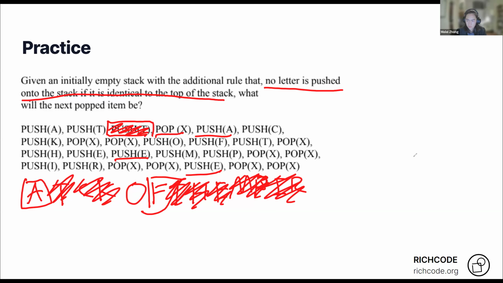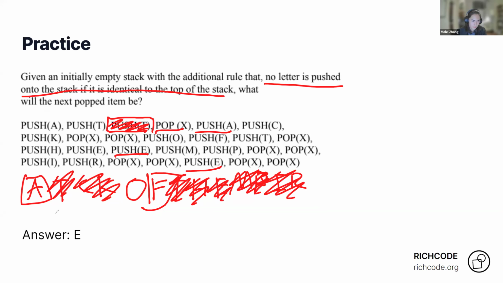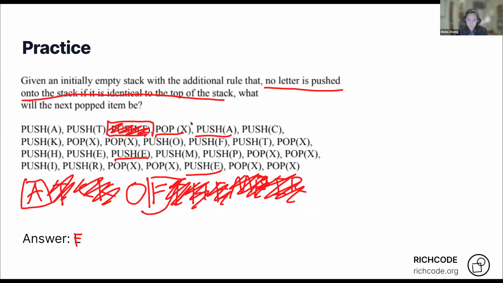And I think most of you guys got that one. Oh, ignore that. That should say F, right? So just make sure in the competition you're reading through the problem carefully. Even though most of the time it's going to be a simple push pop, sometimes they throw a curveball condition in there. So make sure you follow the rules that they're giving you and don't rush.